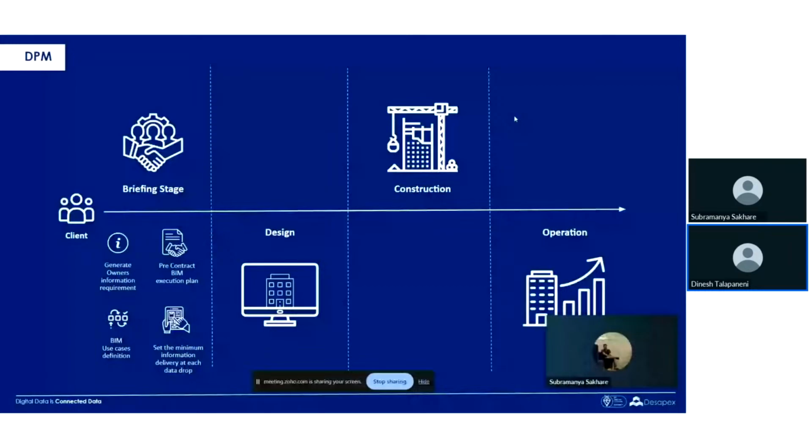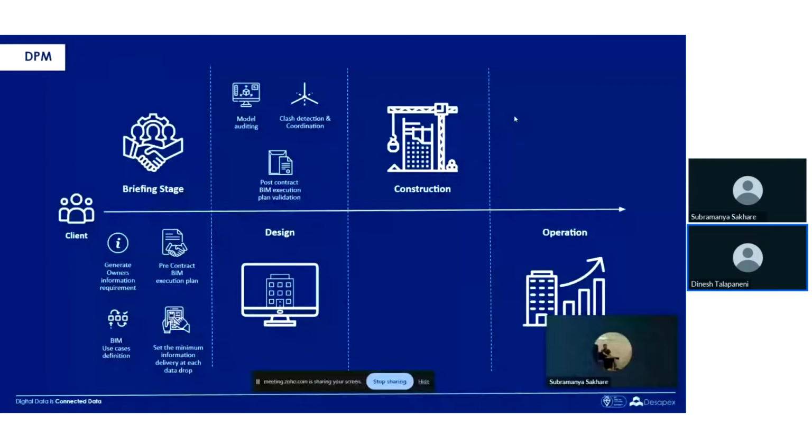When it comes to the design stage, we audit the models developed by the consultants, perform clash detection and coordination, and validate the post-contract BIM execution plans. At the construction stage, we do supply chain assessment and training and capability building: if contractors or vendors are not capable of working on certain things, they would require some training to implement them. And for construction progress monitoring, we deploy laser scanners.